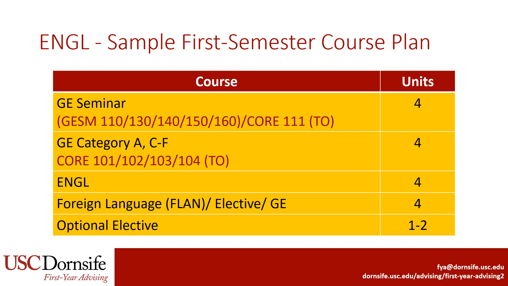This is a sample of what a typical first semester would look like for an English Literature major. Students will take a GE seminar, a second GE course, a lower division English course towards their major, and either a foreign language course, third GE course, or a degree elective. You also have the option to take a second major course if you would prefer. Your advisor will prepare a personalized course plan based on any coursework or exams you transferred in prior to starting at USC. Please note that full-time tuition at USC covers 12 to 18 units, so students have the option to enroll in an additional one to two units of electives if they wish.